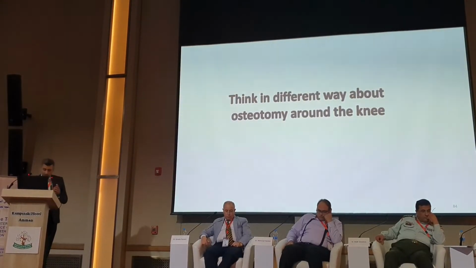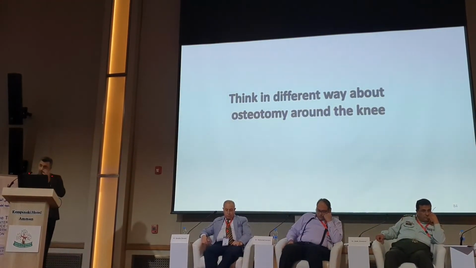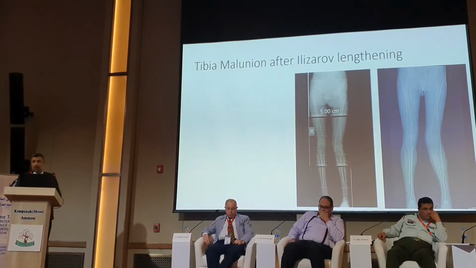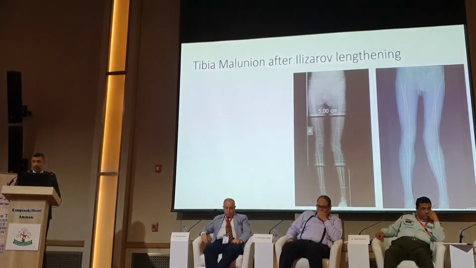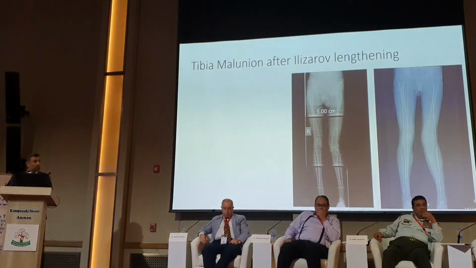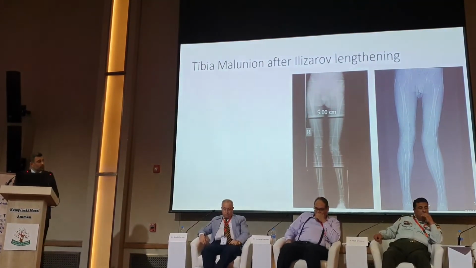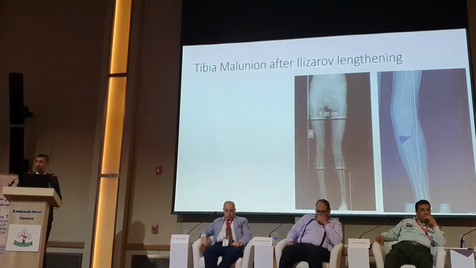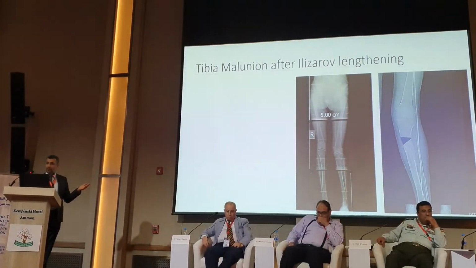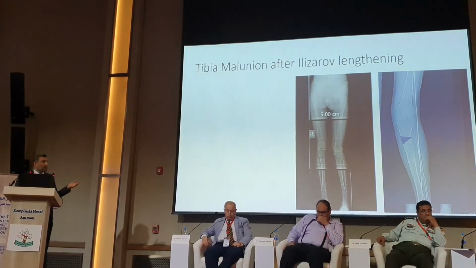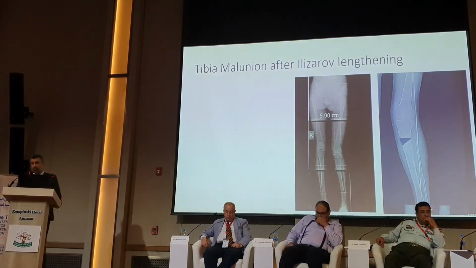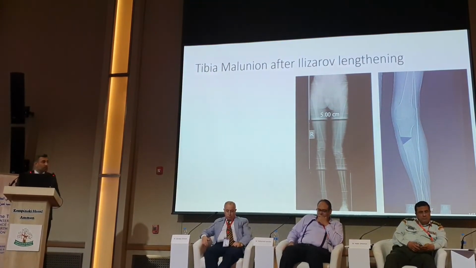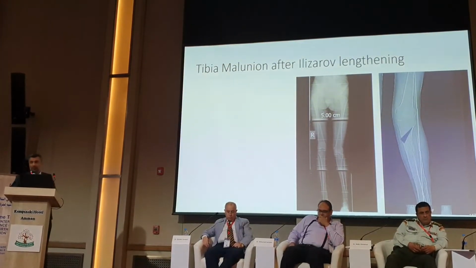And if you know all these, I think you will think of osteotomy in a different way. Like, take this example. This is malalignment after trauma. So if I ask you to plan osteotomy, most of you will think to do this. Yeah, it's right, the closing wedge at this level. It's right. Now, if I want a hinge and I want biplanar osteotomy and I don't want to do fibular osteotomy, I may plan it like this.